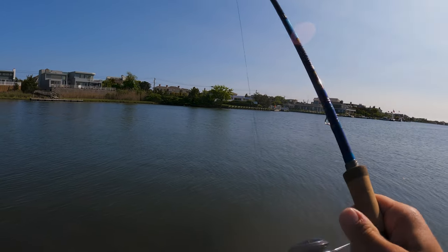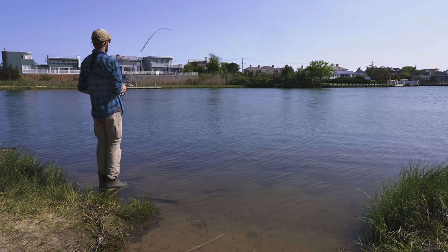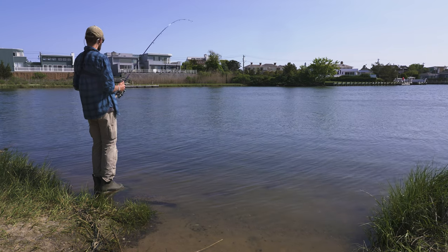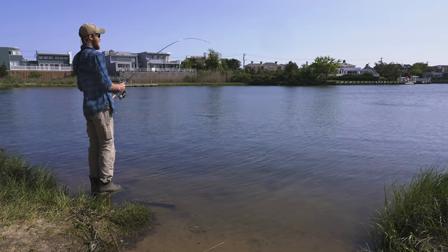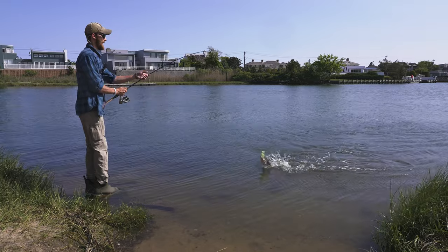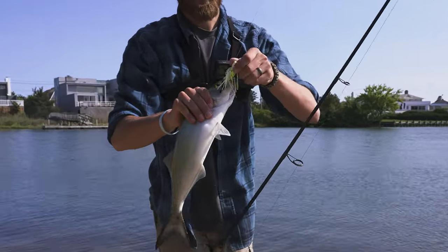Go. Got a fish way out there. Come on, buddy. Come on, buddy. Ah, the bluefish? What? I fish the bottom for fluke and I catch a blue? What? That was not expected. There you go. The silicone jigs catch bluefish too.